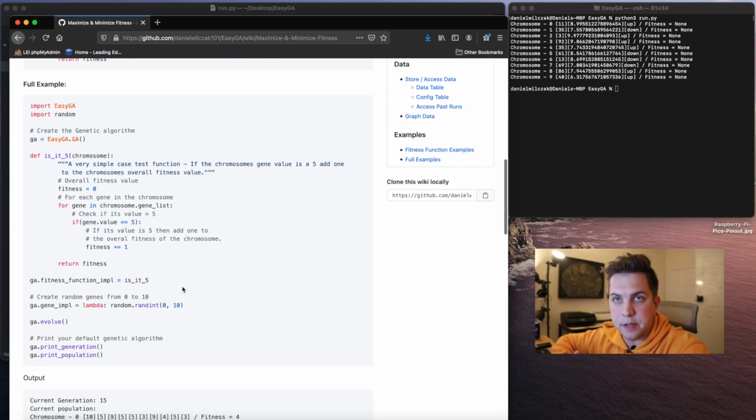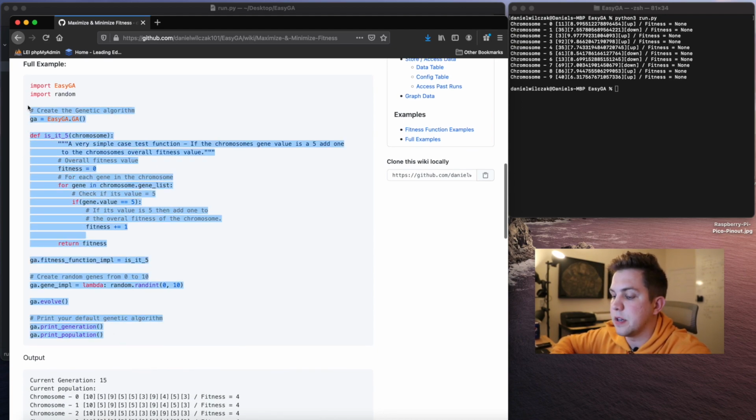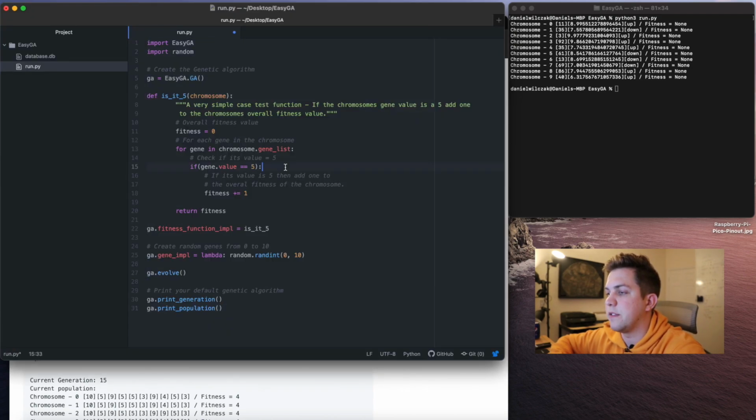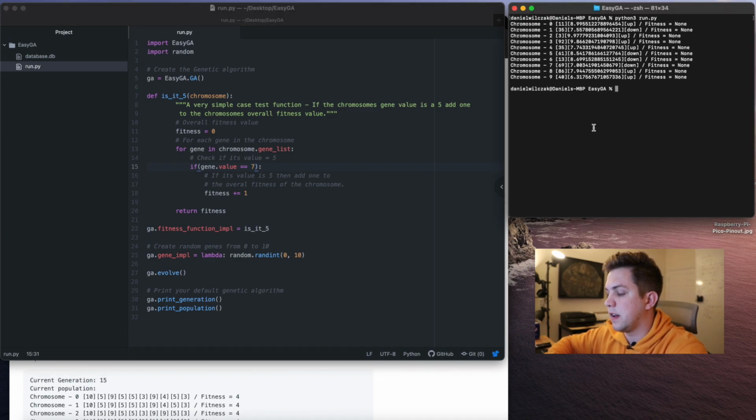So once you establish your fitness function, there's one more thing you have to do to get it working inside of the bigger package. All you have to do is change the GA fitness function implementation to whatever the name of your function is. That could be a lambda expression, or it could be a user-defined function like we have in our example. So let's do it here. Let's copy this code, and instead, I'm not happy with the number 5 today. So we're going to change it up and say I want all 7s. Why 7s? Because 7s are lucky numbers. So let's clear this out.